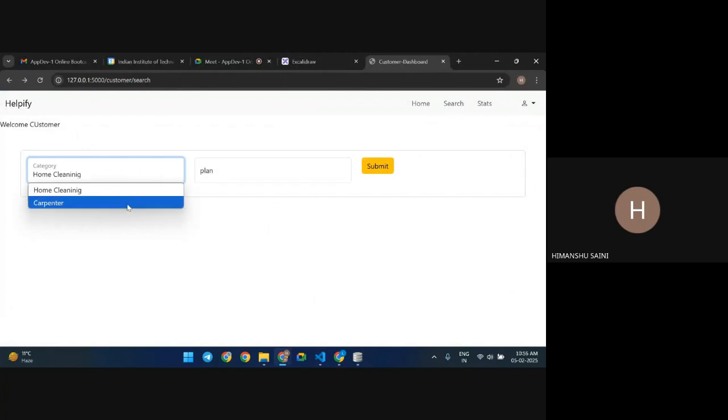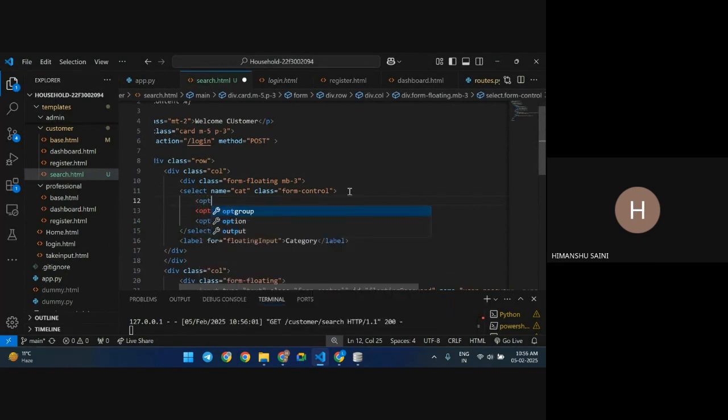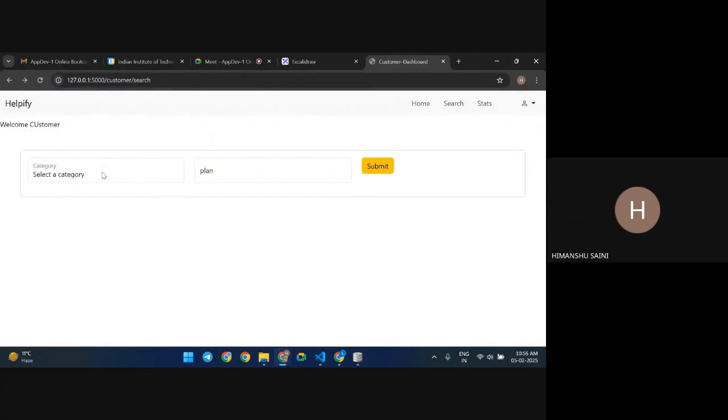Now here he's able to see two dropdowns, and I'll give one other option and I'll say select category. Okay. If you click on select category, he'll see home cleaning, carpenter. He can choose anything, and he can search a plan under that. He can search a keyword, right?